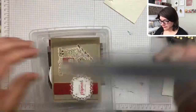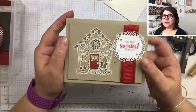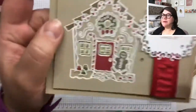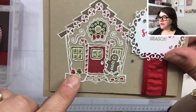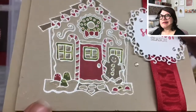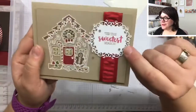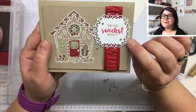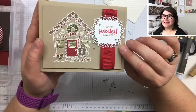On to this one. We're going to use our watercolor pencil crayons for this one. So on this one, I used crumb cake. And I white embossed onto the crumb cake, and I used the Stampin' Blends to color things in. I don't know if you can see the little wink of Stella. A little down here. But I added in some of that, and of course, there's those ornate stitch dies again. I think you're mixing up sweets. This one is while supplies last. Okay, pardon me. Yep, go for it. Let's go with that.